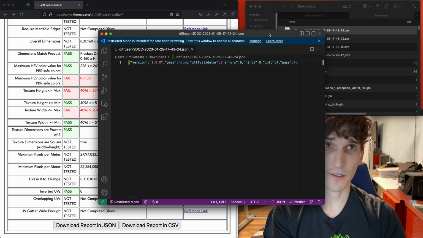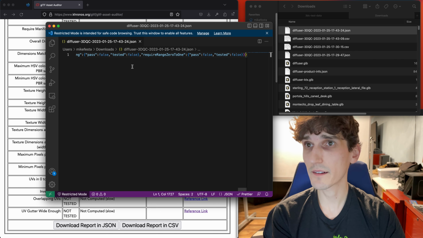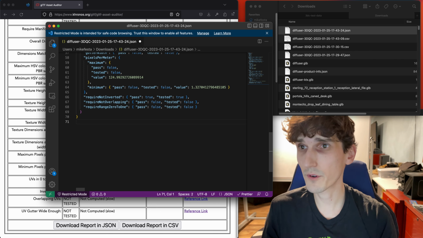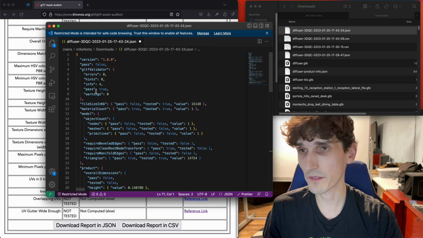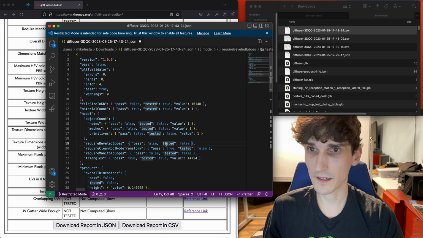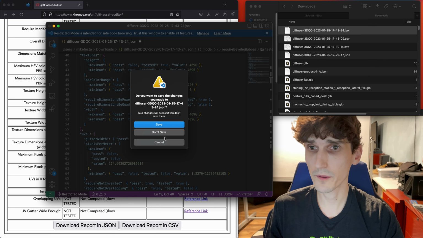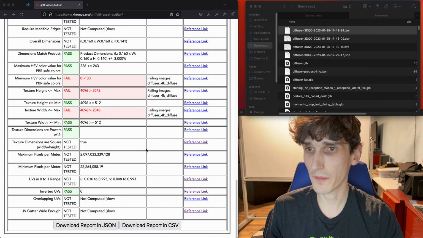You'll notice I've downloaded a few of these as I've been testing. It appends the date and timestamp automatically. And if you just format that, you basically have all the information with pass, fail, whether it was tested or not, and the values that came out. So that is the main rundown.